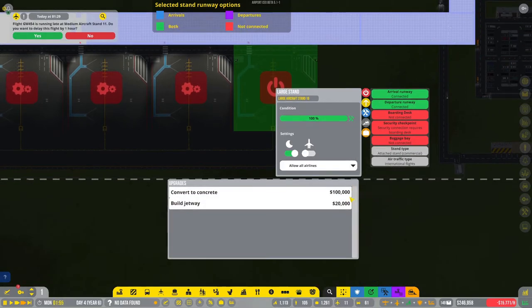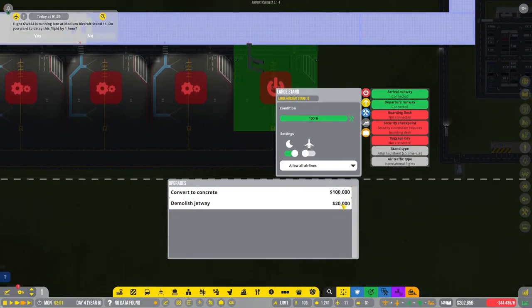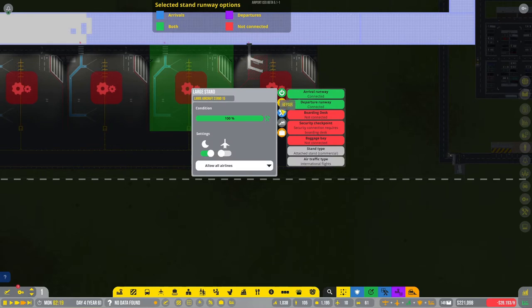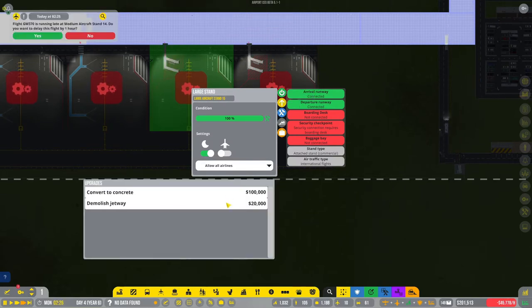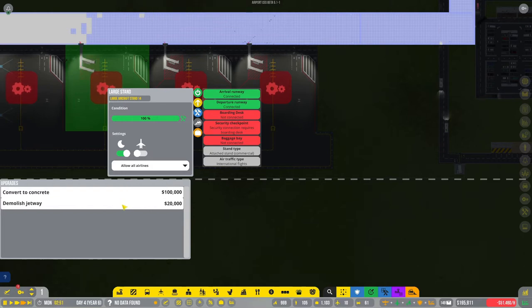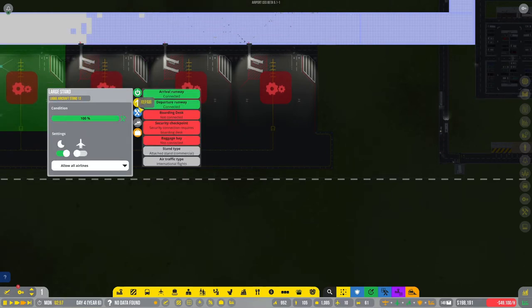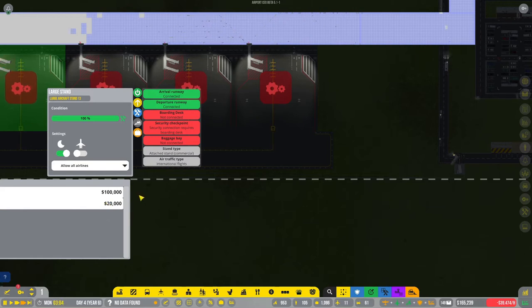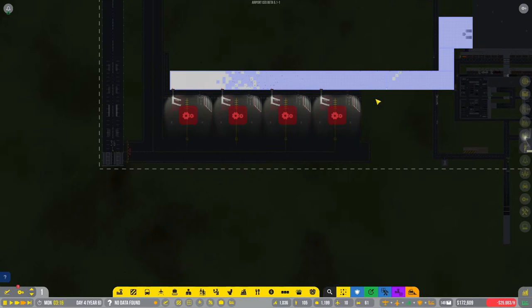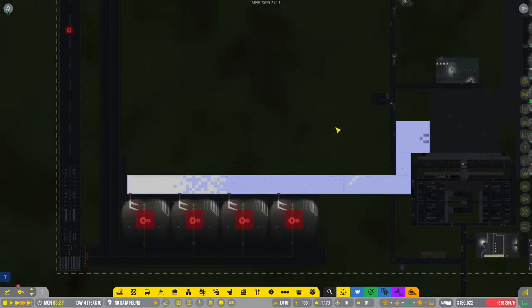No, okay. It dropped down here. So I'm going to go ahead and add in the jetway. You can kind of see it right here. And I'm going to do that on a couple of these, just so we're not running on a single stand. Be able to have a couple different planes sitting here. This will also allow us to at least have a little bit more money coming in.